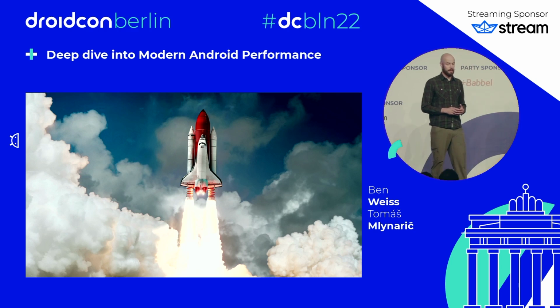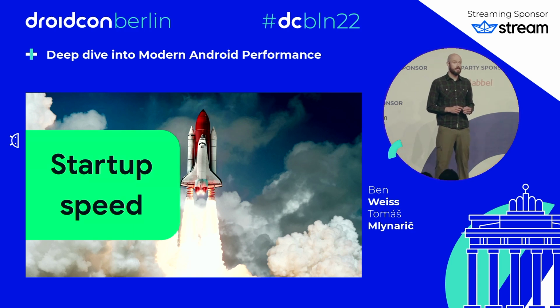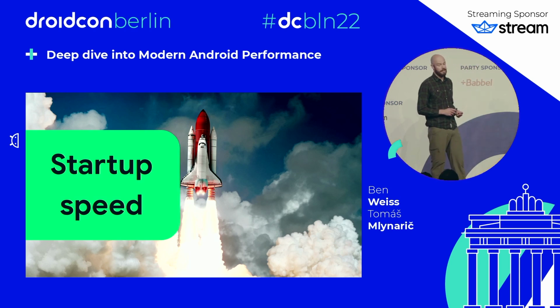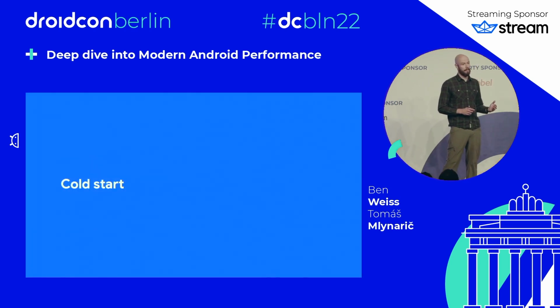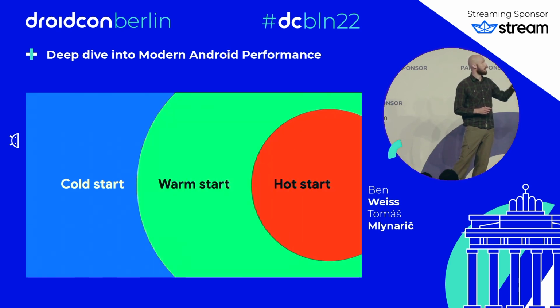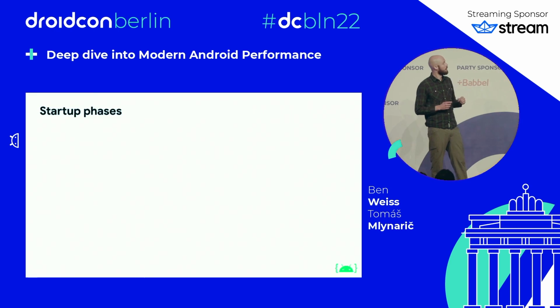We're starting off with app startup. This is where the user first interacts with your app. It should be fast, it should be smooth, and it should provide a nice first impression. In performance terms, we're looking at startup in 3 different phases. There is a cold start, which is when your app starts fresh. There's a warm start, and there's a hot start, and these basically come in one big cycle.